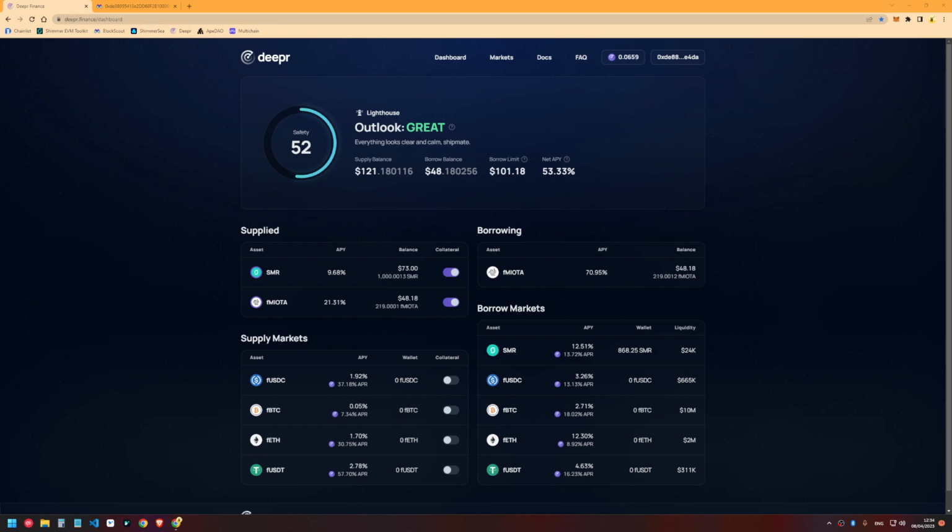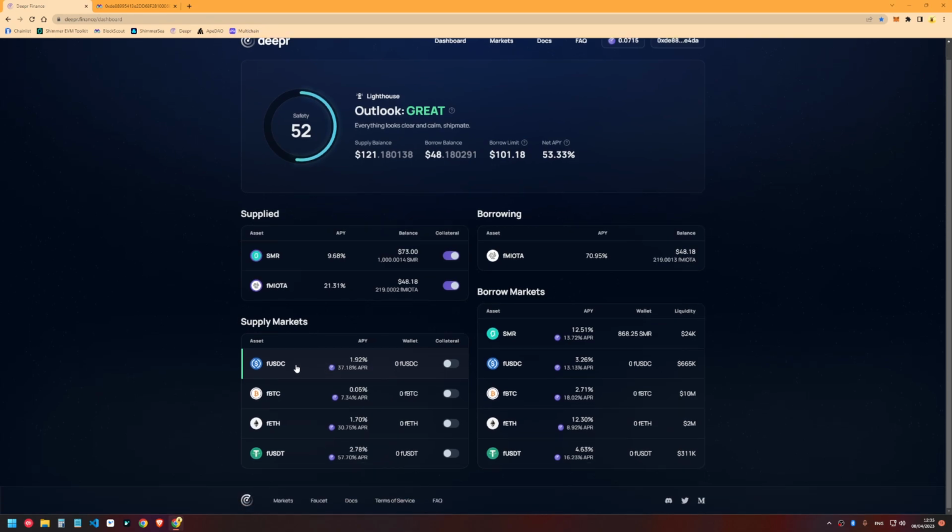There is a question, not sure to understand why if IOTA dump, we gain something by borrowing IOTA. Yeah, I think I explained it a bit wrong. It's basically once you provide Shimmer tokens, it's the value of the token that you supply. If this increases, then you are in a good position, right? You can buy more of the borrowing asset, but it works best if you do the stable coin, right?